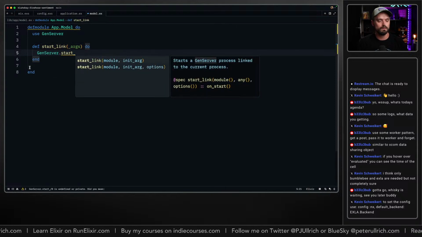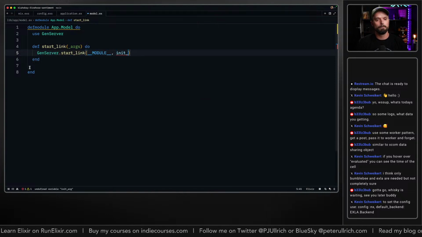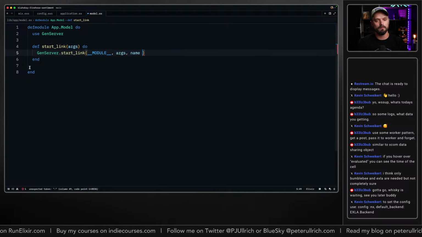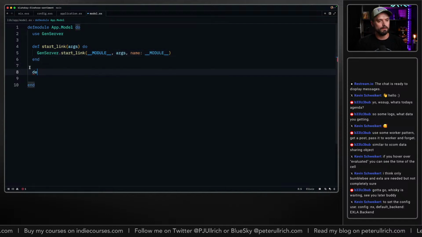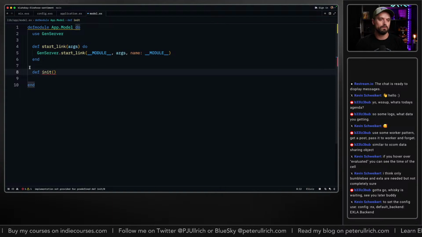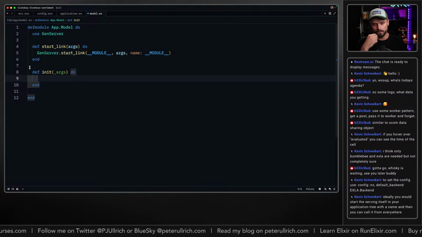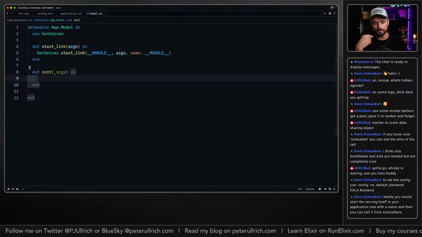Start link. And I'm gonna name this like this. All right, and now we need the init callback. In the init callback, we're not gonna do anything, but I'm gonna move the loading to the continue handler. That's also gonna be an issue here: how can we cache the model so that loading the model will be fast?